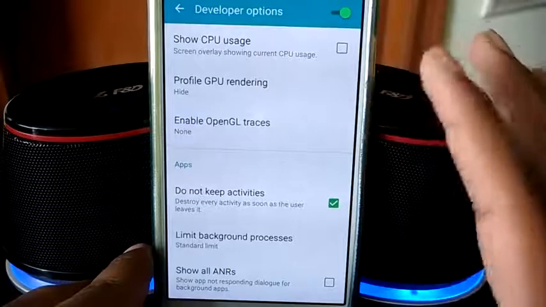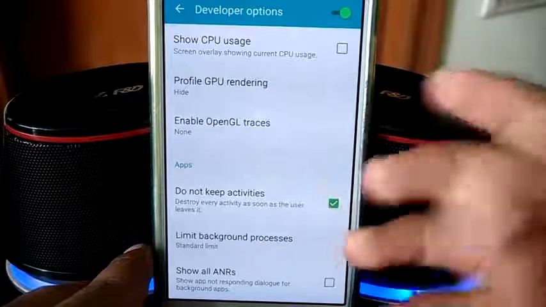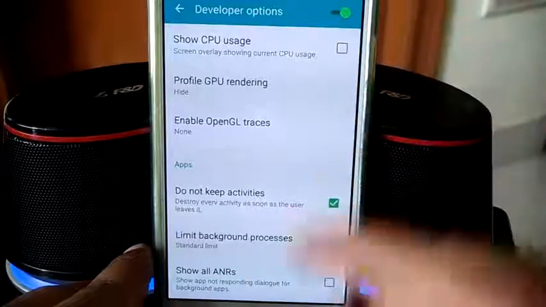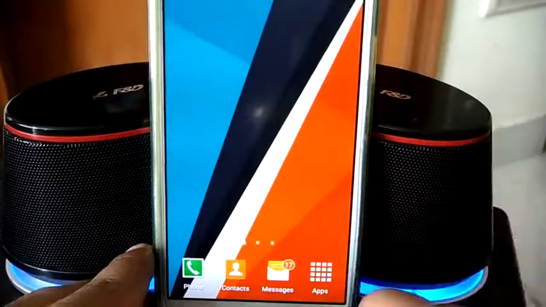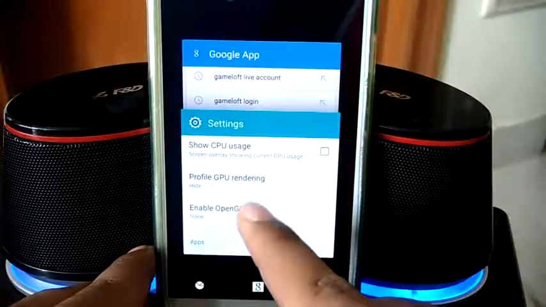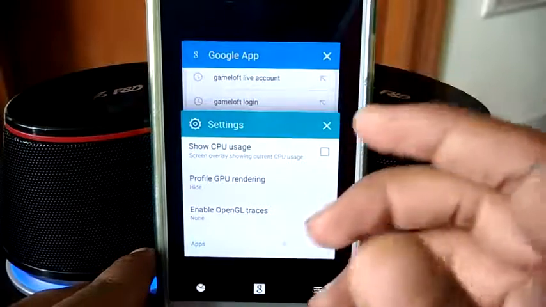As soon as you exit an app, that will be closed. Usually what happens with the Android operating system is that when you exit an app, you do not have an exit button. We basically hit the home button over here to exit an app. And once you exit an app, it's still running in the background. As you can see over here, it's still running in the background.